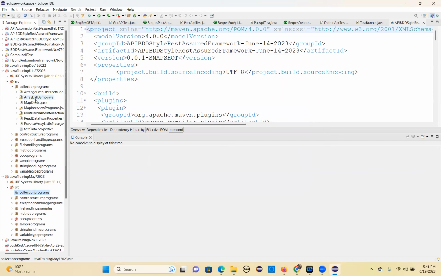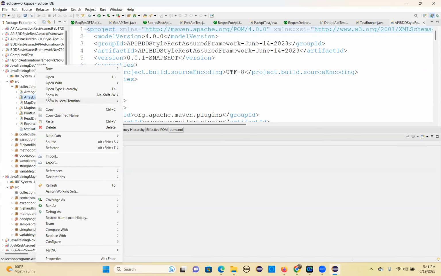See, we have array list demo, map demo, map entry programs, print union and intersection, read data from properties file, reverse array list in place. So let's go on one by one.